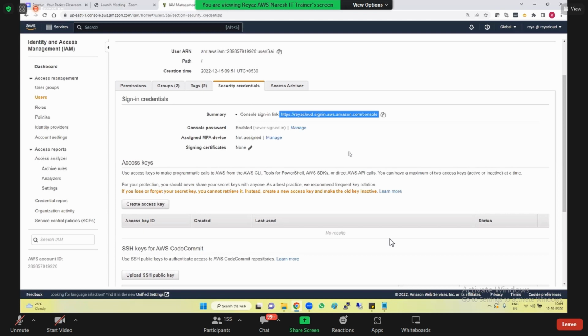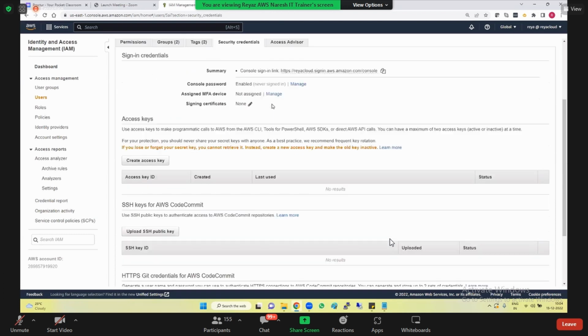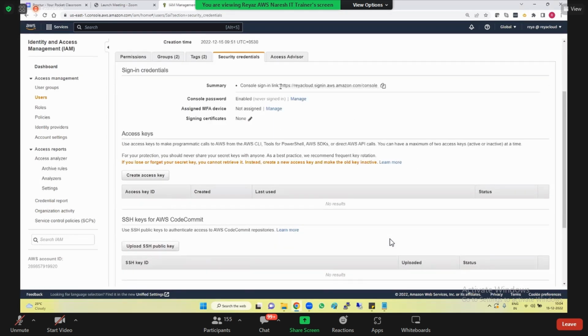What is this link again? I'm asking. Very good. That is the IAM user sign in link. So that is how Sai will be logging in to my account.